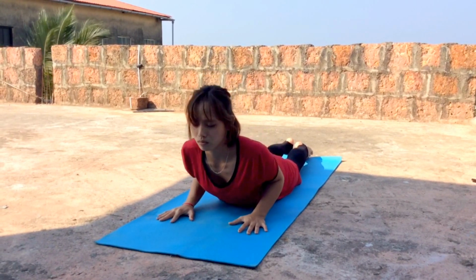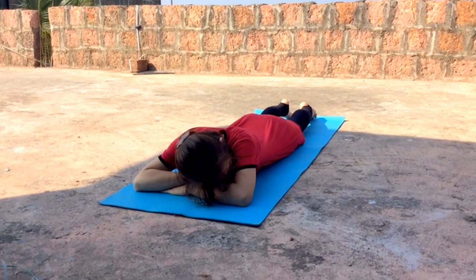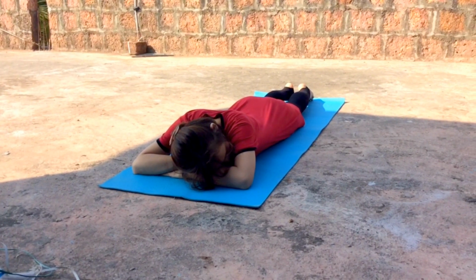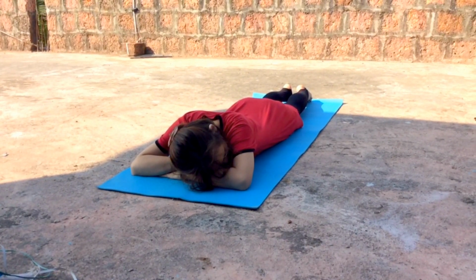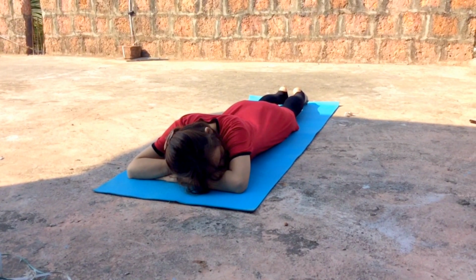Exhale down and go back into Makrasana, the crocodile pose. A perfect pose for aligning your spine back to normal.